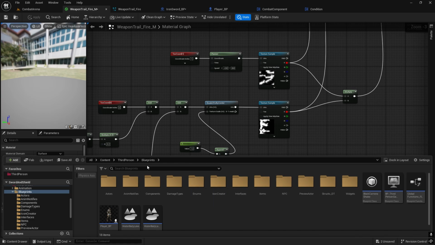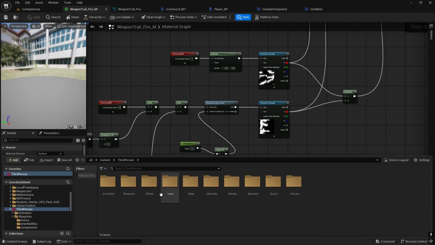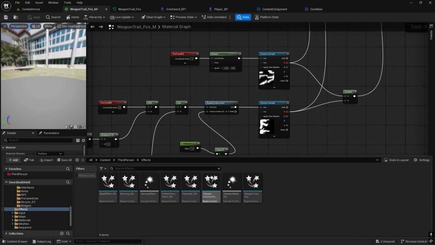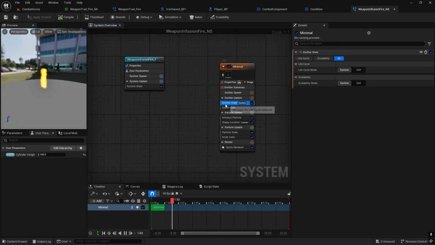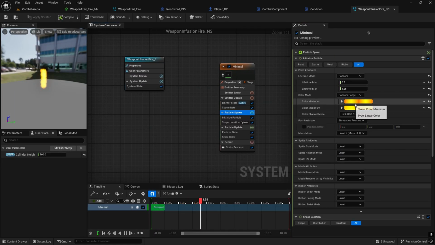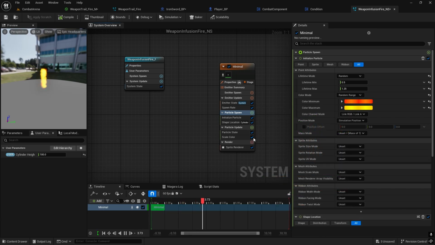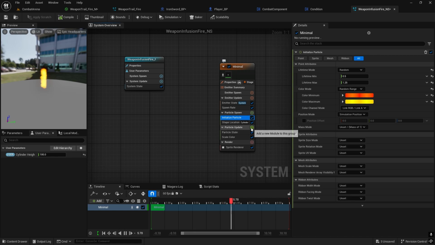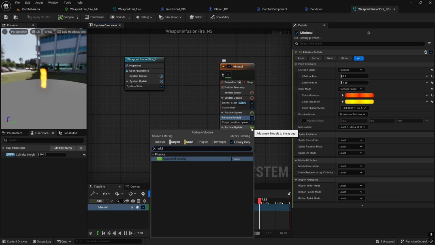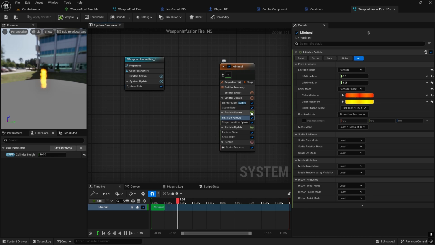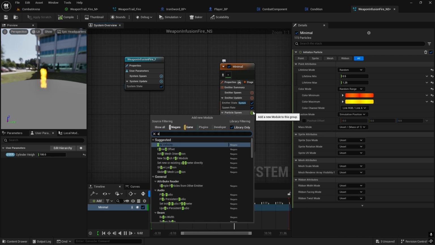So effects, where are we? Effects, weapon, infusion, fire. This one, just change one of these to like red, so it's a little bit more burning. Then in particle update, you can add velocity. No, in a, I forgot where it is, in a spawn. Add velocity.